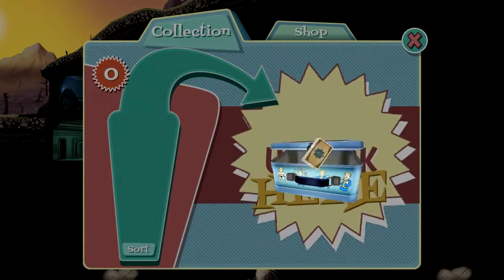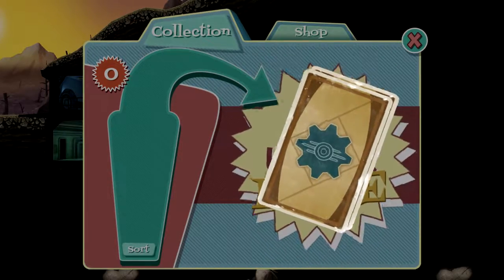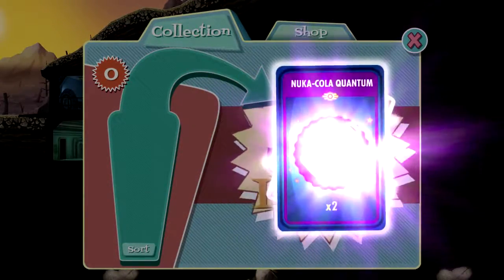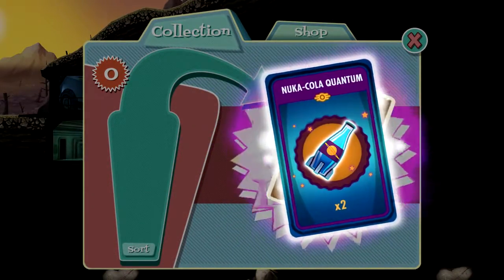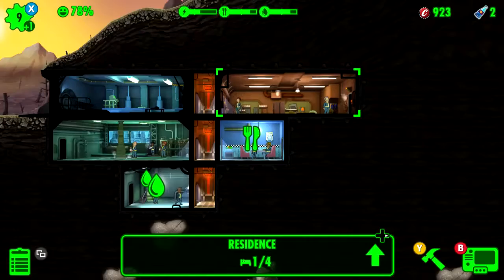Oh, okay. I was kind of figuring out why that. Oh, that definitely works good. More caps, yes, more caps, which is nice. A shovel, good junk. Oh, those are good. Those are definitely helpful. 500, nice.